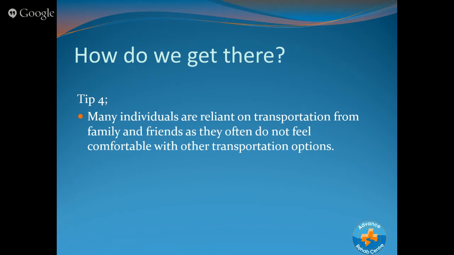Tip 4. How do we get there? So many individuals are reliant on transportation from family and friends, as they do not feel comfortable with other transportation options. This may be because of a change in physical or cognitive status, or there may have been little or no exposure to other transport options, such as retraining in public transport or use of wheelchair accessible vehicles.